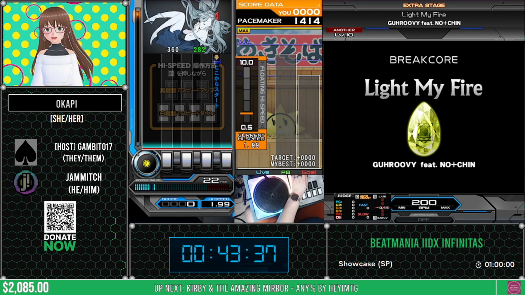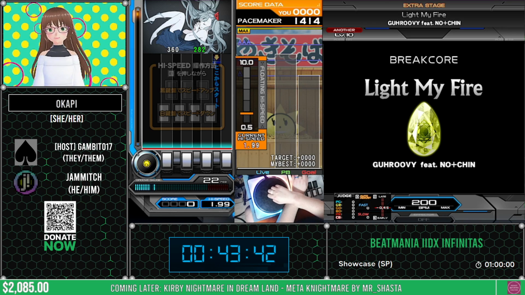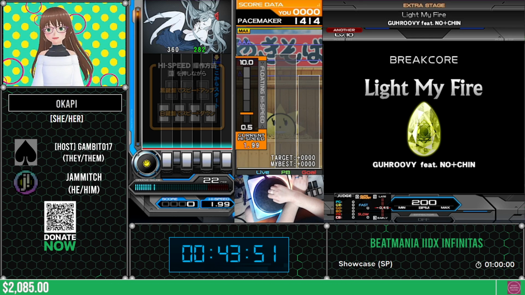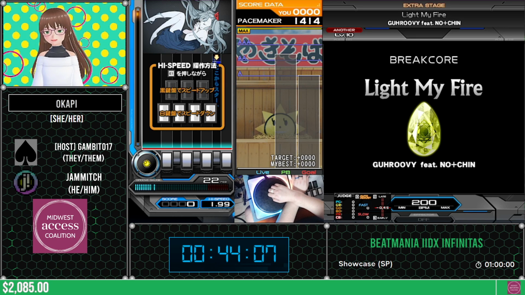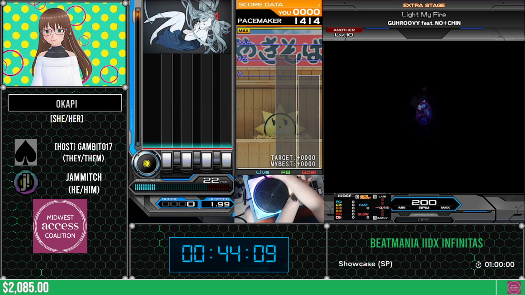So this is one of the more oddball duos in the game. Groovy and Nochin together, they do a lot of raga style jungle, so the Jamaican dancehall style stuff. And then they've kind of started to drift away from that a little bit, but they've kept that dancehall style vocals. All their songs are very goofy and very good.